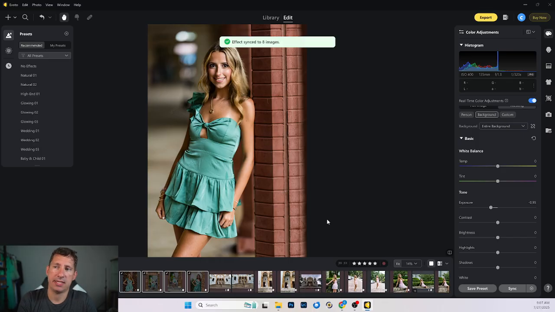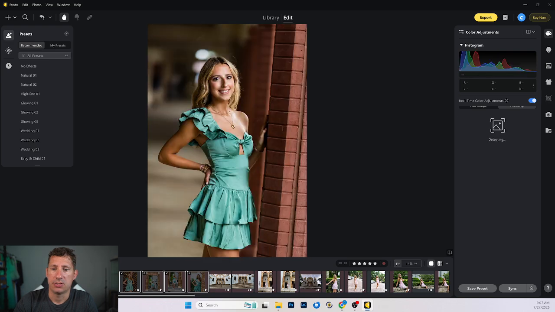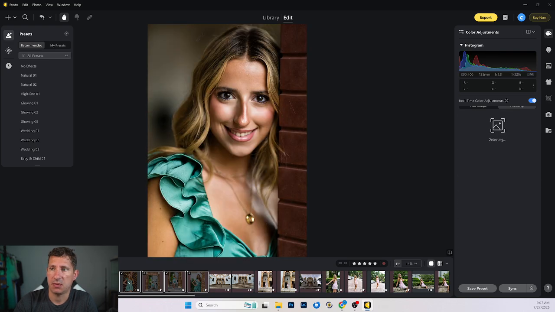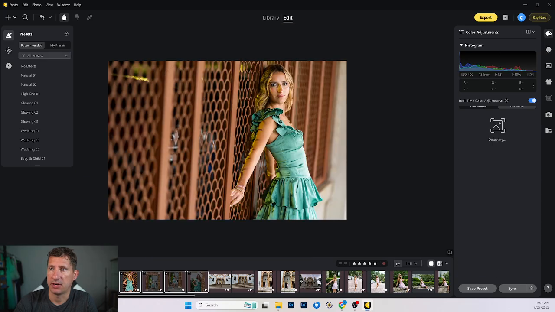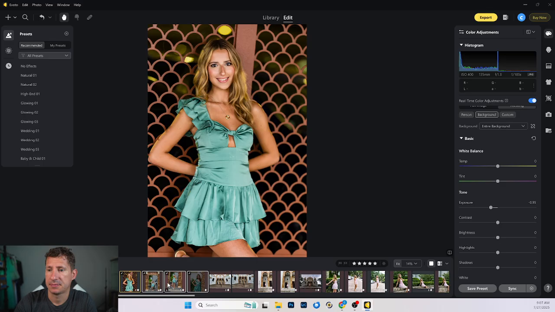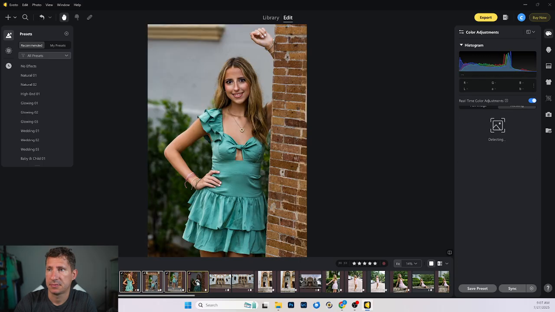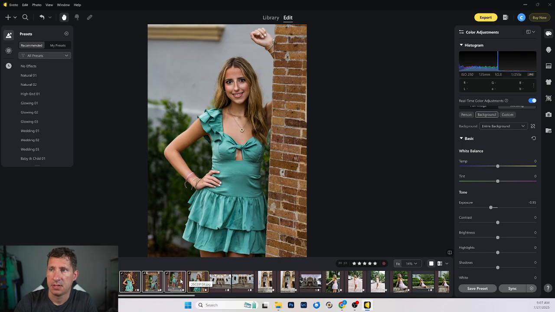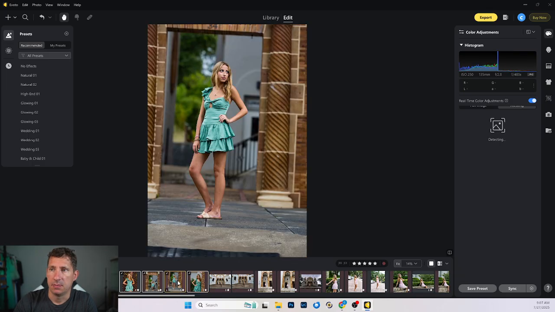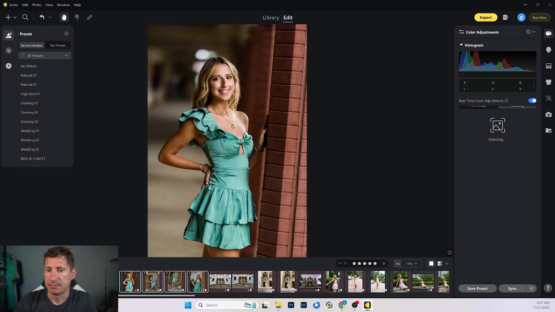And now this is syncing that color adjustment to the background that I made on every single one of these images. So we come in here, we'll see every single one of these images has a darker background than it was previously. So it's making that uniform adjustment. We just do it one time.